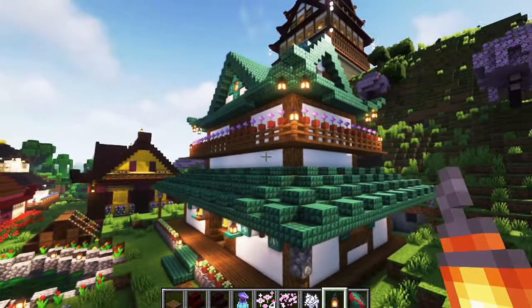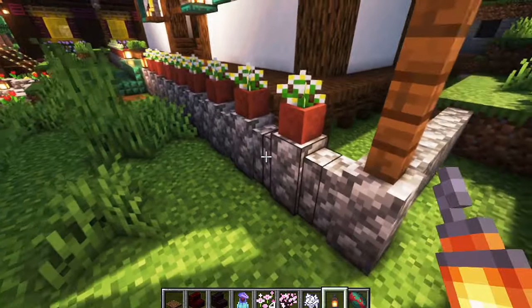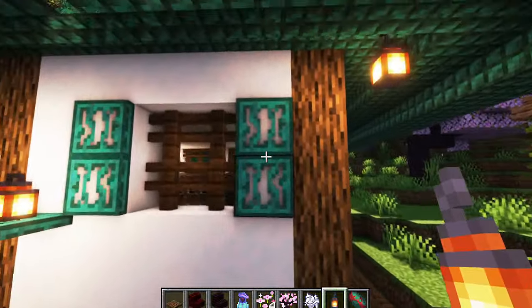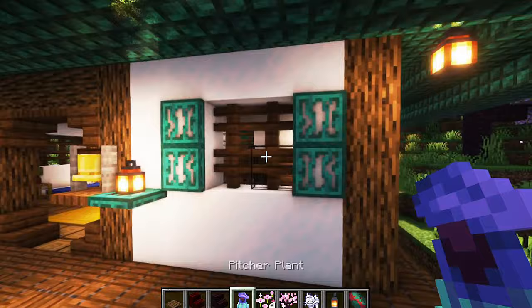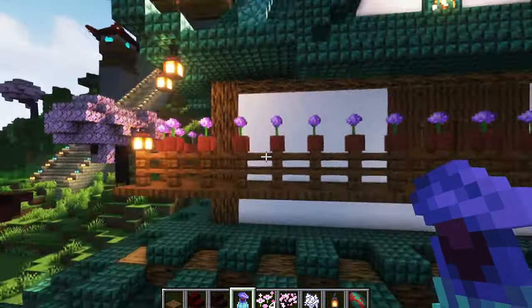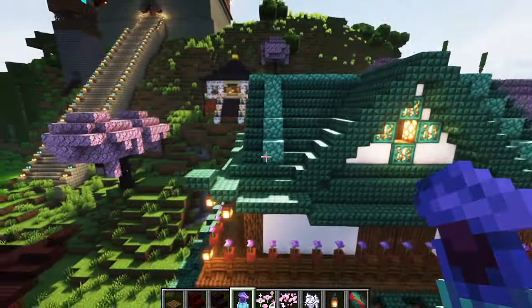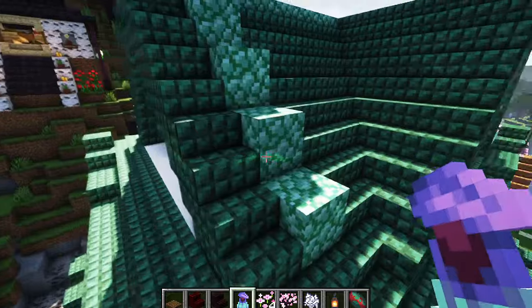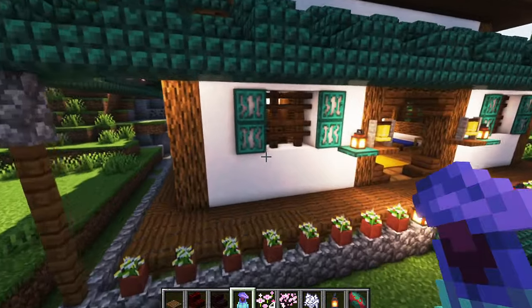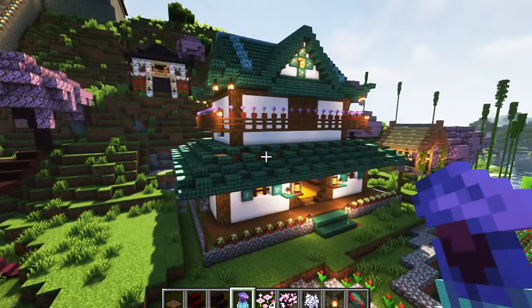So all you need for this house is cobblestone bricks, brick walls, fences, oak logs, trapdoors, fences for windows, and dark prismarine slabs and blocks, and another fences for the terrace or balcony, and dark prismarine stairs, and of course snow blocks on the walls. So let's get started. I will be right back.